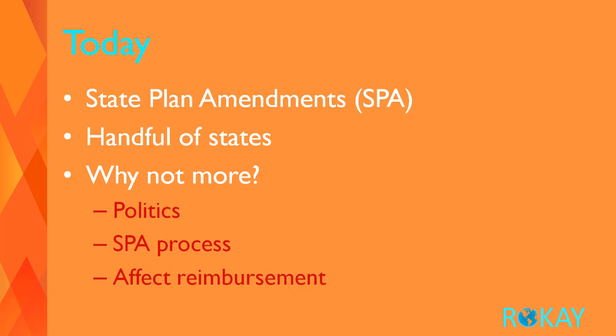So you might turn in a state plan amendment that says, hey, CMS, we want to change this one little thing. And CMS can say, okay, state, that's good. We'll approve that one little thing. Oh, but to do that, we need you to change these other 5 big things. And a lot of states are a little gun shy on that. You know, their state school Medicaid program is working fine, and they don't really want to go through the SPA process. And I think that's probably what's held most states back.